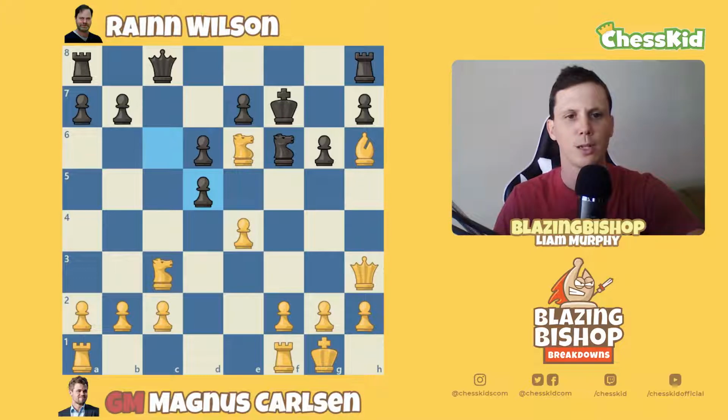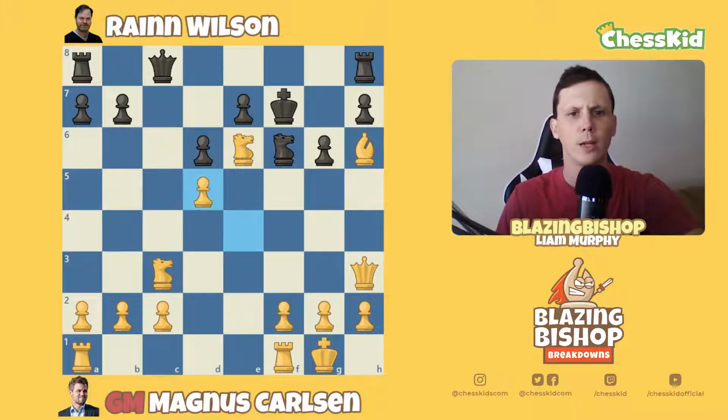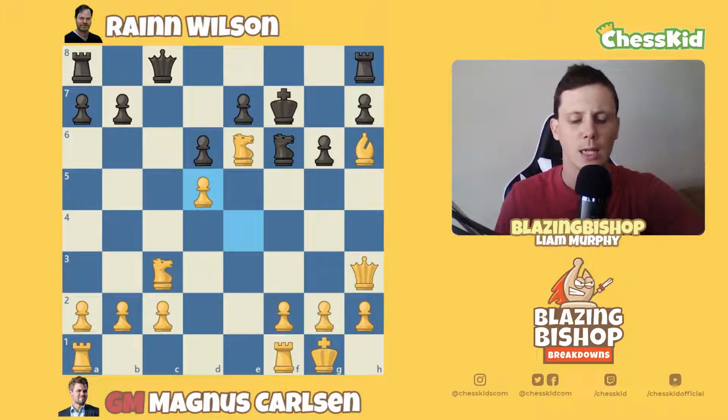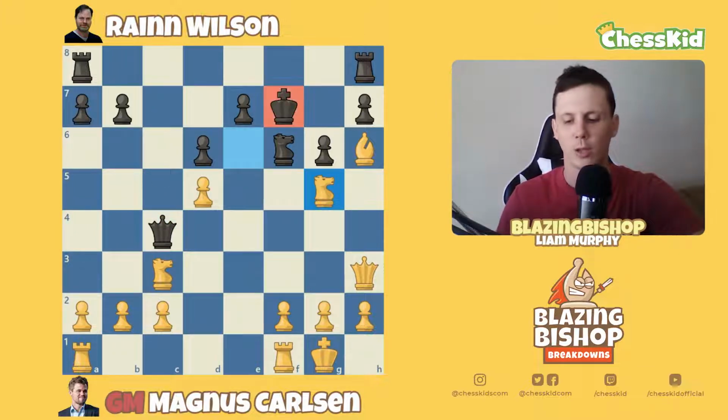Here, Rainn captures on d5. Magnus captures on d5. And Rainn plays queen c4. Perhaps Rainn could have won a little bit of material with knight takes d5, knight takes d5, and queen takes e6. However, you don't want to trade pieces when you are losing, and that would make the enemy king less safe. And to be honest, he's just down substantial material now, so there's really not a ton of great moves he can make. So queen c4 is played, and Magnus hits the king with a check.